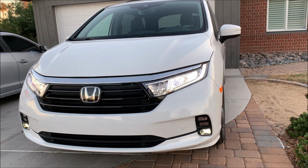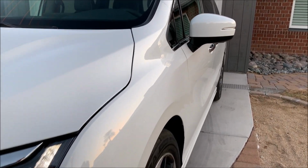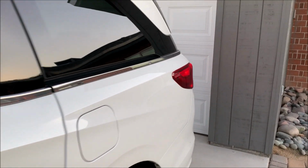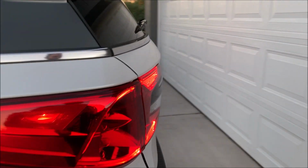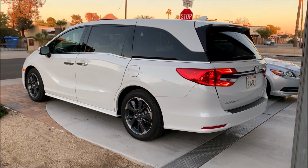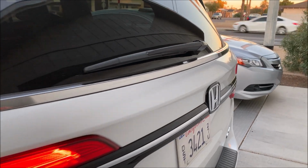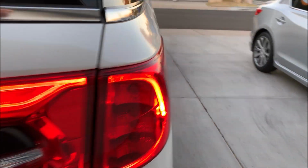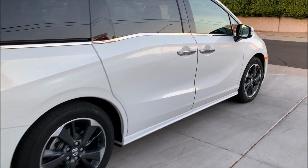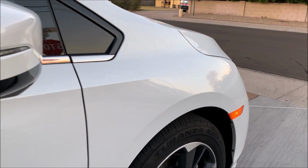At this point, I'm only a few hours into having this Odyssey in my possession. I can tell you right off the bat, I sort of fell in love with it. Even though I'm not a family man myself, I can appreciate the comforts and conveniences that are offered here. It's a 10-speed automatic, which is huge. It has all sorts of connectivity for the entire family. It also has 280 horsepower, which puts it technically 10 additional horsepower above and beyond even what my NSX has. Granted, they're a completely different era, completely different power to weight ratio, but it just shows you how far technology has evolved. And this is a pretty sweet minivan.